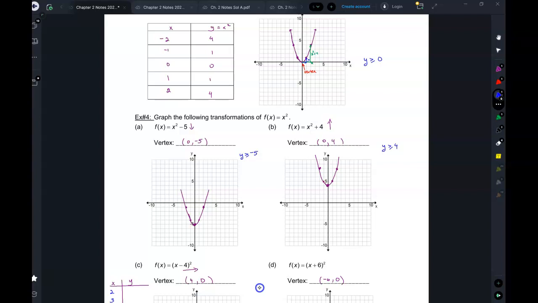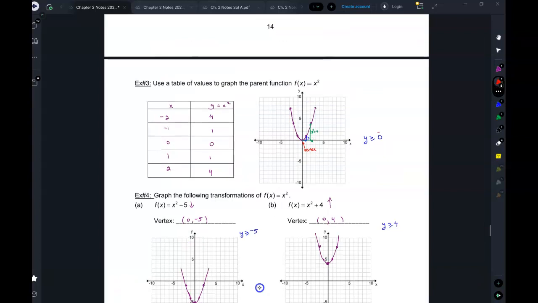Do you see that? So the range for the parabolas is always going to be connected to the y coordinate of the vertex. Okay? From the vertex, the range is always going to go either above or below. It's always going to be either y is greater than or equal to the vertex, or less than. So when is it greater than or equal to, and when is it less than or equal to? Less than or equal to when it's facing down, when there is a reflection. So how does that look in the equation? When there is a reflection, there is a negative.